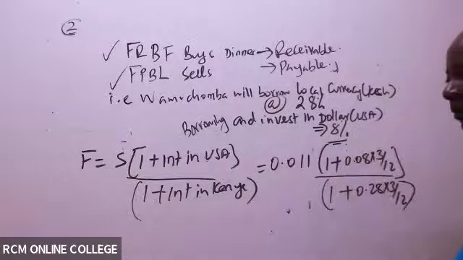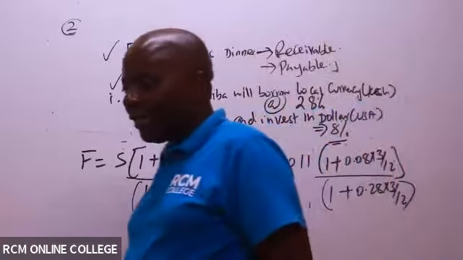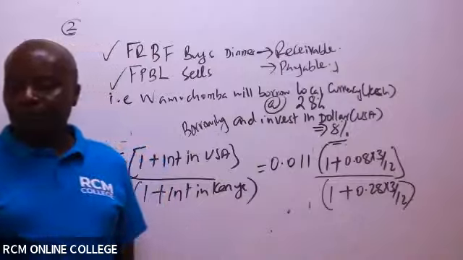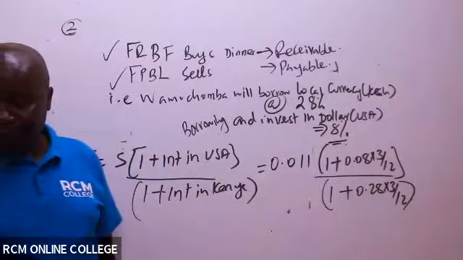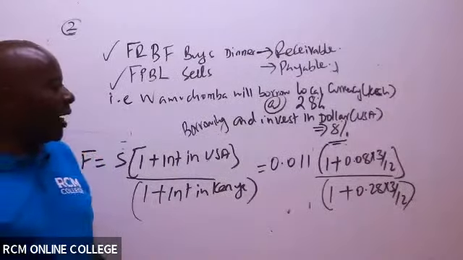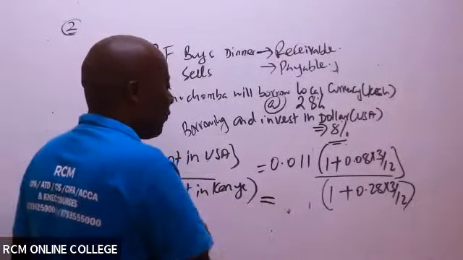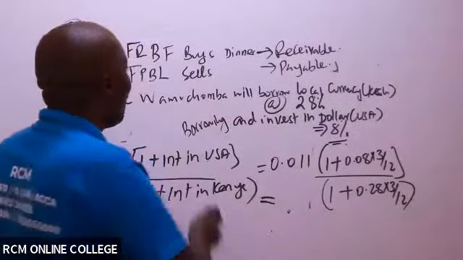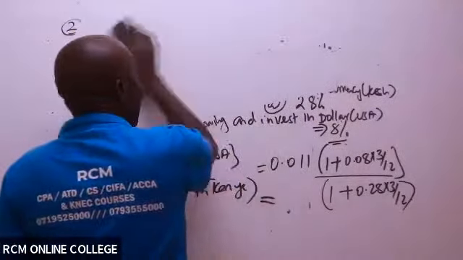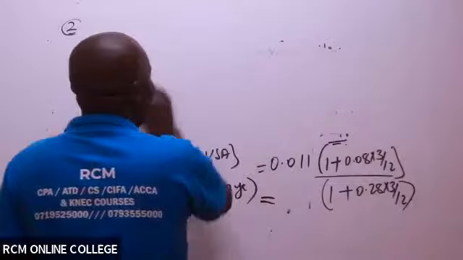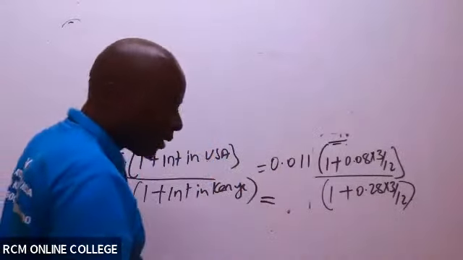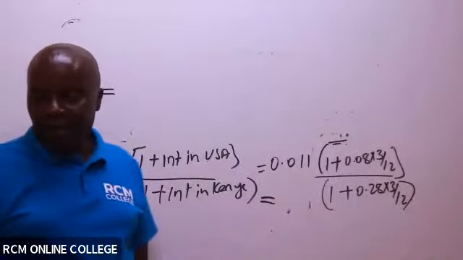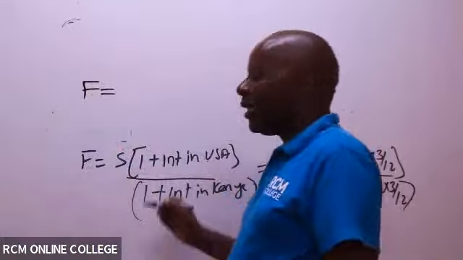I will repeat this concept, but first of all, give me the final answer here. Maya, before we go there, are you able to give me the F first of all? I will repeat this, I must repeat this, because this is an exam focus area. Ukianguka, unajiblame peke yako, hautaniblame mimi.